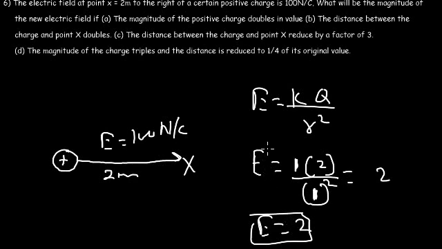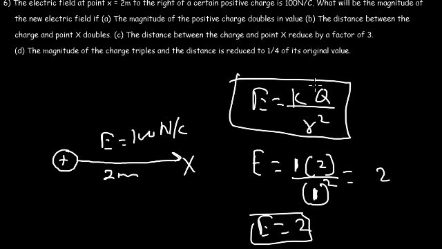Another way you can see this is to check the relationship between those quantities. Since the quantity of charge and the electric field are directly proportional to each other, if the quantity of charge changes by any factor, then the electric field will also change by that same factor. The last way is to substitute. We are not actually given the magnitude of the quantity of charge, so we can't really use that formula. What I wanted to say earlier is that you can substitute the value of K, the value of R, and the value of Q, but unfortunately, we are not given the value of Q.